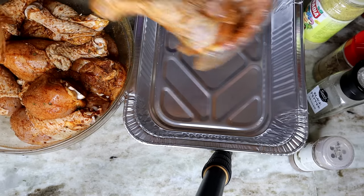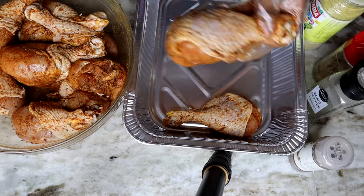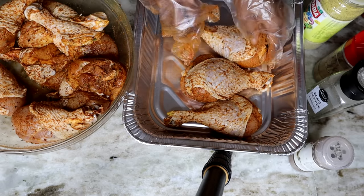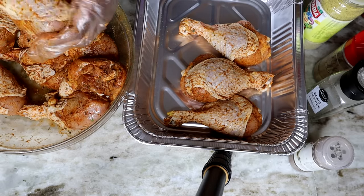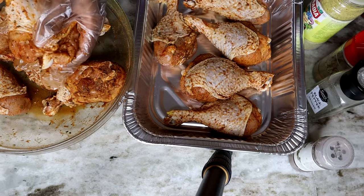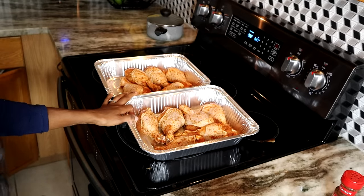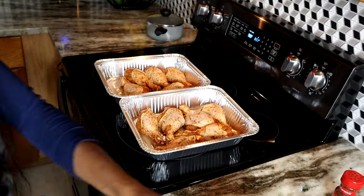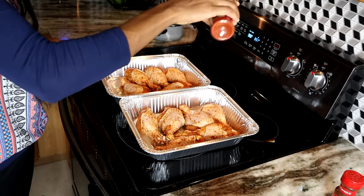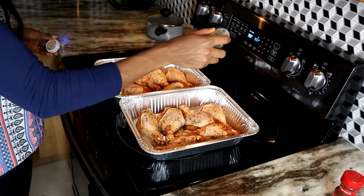Now we're going to place the chicken in here so we can bake it. And it smells absolutely delicious already, all the seasoning. All right, here's the chicken. We're going to get ready to add it in the oven. But one last time, I wanted to sprinkle some paprika on there. I wanted to add some parsley on the chicken.